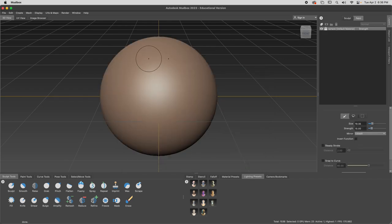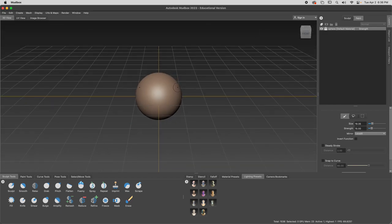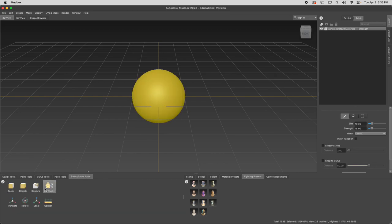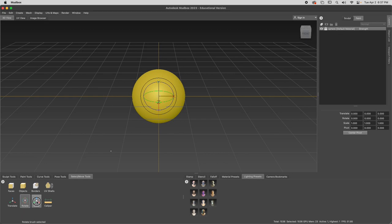What I wanted to first show you was a sphere up here. The way Mudbox works is it really doesn't like triangles. There's a select tool, which I don't know if I've covered. On this tab over here on the right, there is object mode, and I can select an object. When it's highlighted like that, that means I've selected that object. You don't really grab faces or borders too much unless you're doing some fancy stuff. And then you can also move, scale, and rotate your objects here, just like you would in Maya.